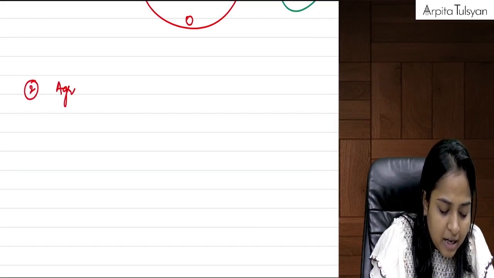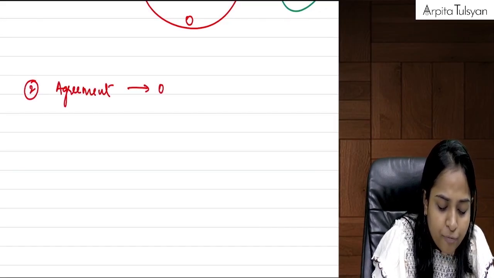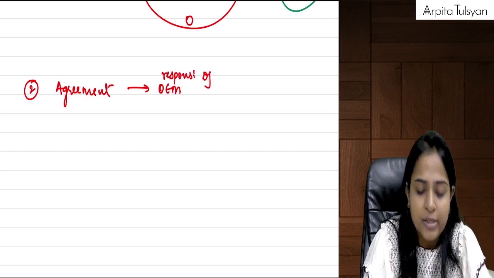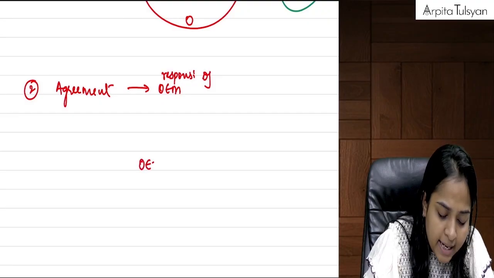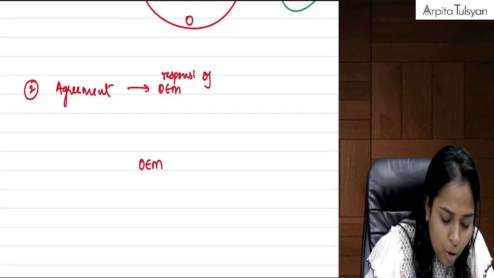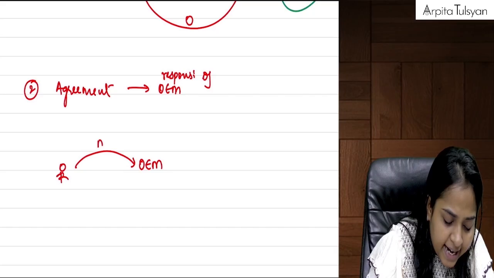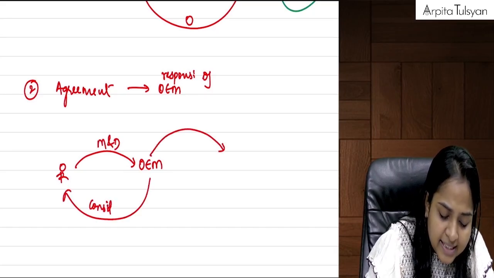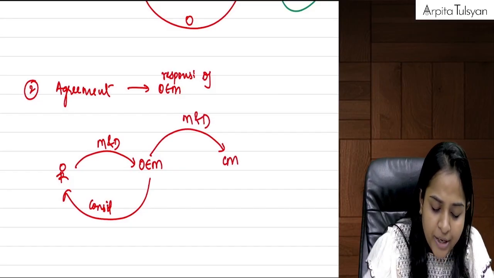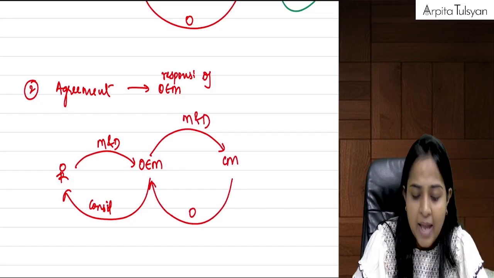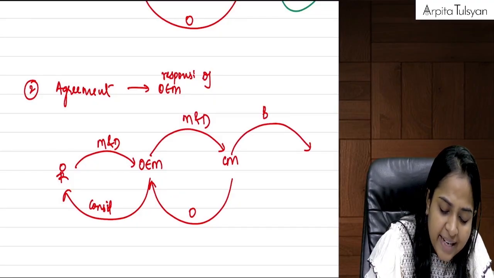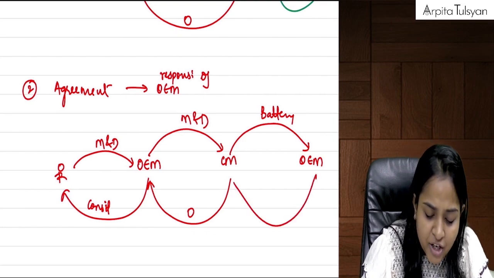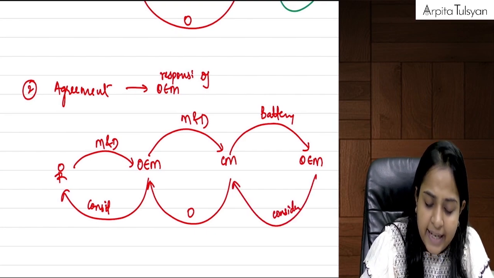let's say as per the agreement, it is the responsibility of the OEM to provide the molds and dies. Then can we say the OEM will first purchase the molds and dies from someone by paying some consideration? Then the OEM will supply those molds and dies to the component manufacturer for zero consideration. And then the component manufacturer will make the battery out of it and supply it to the original equipment manufacturer for a consideration. This is how the entire transaction flows.